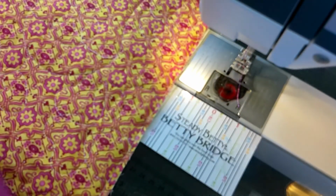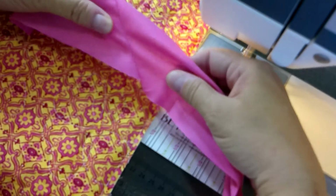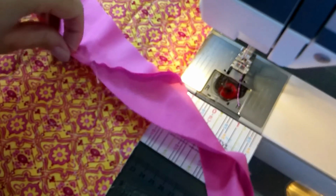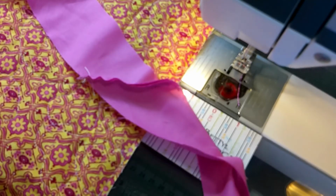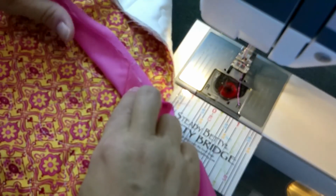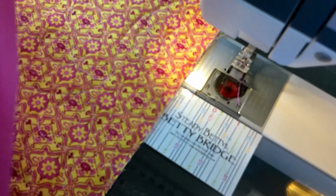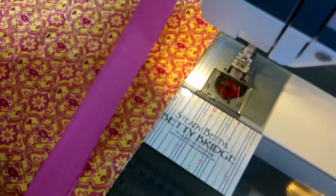So the first thing you want to do is make sure that you have the folded side or the wrong side down. Again, with it being the same color, it's kind of hard. And that was my beginning piece, so I have a long tail right there. Now remember, I put white in my bobbin earlier, so the bobbin stitching will show up on the white. But now I know that this is down, and which is the right side. If you had a print, it'd be pretty obvious.